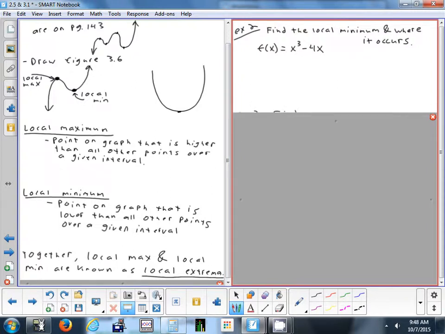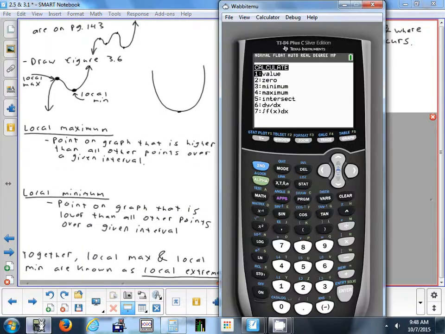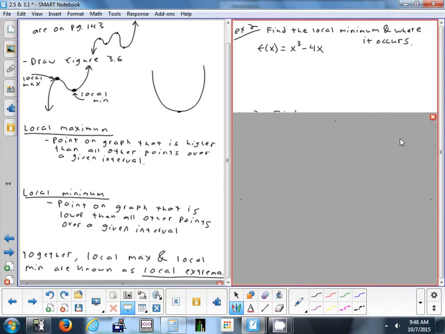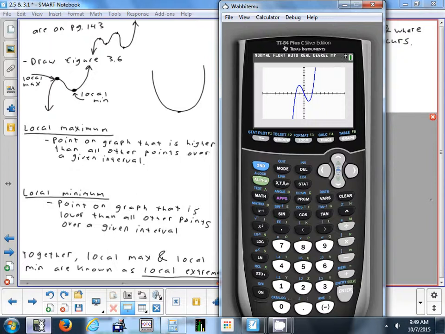Let me just show you one quick example of how you find a local min. I'll just graph x cubed minus 4x. Just watch me do this. You don't have to go through it if you don't want to. There's a local min and a local max. To save time, I'm just going to do one of them. I'll do the minimum. The minimum is on the right-hand side. So pick a point left, pick a point right, and take a guess.